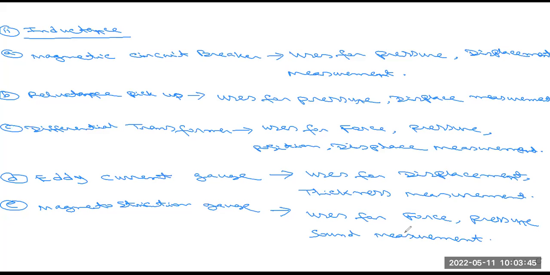So these are basically the different categories of the passive transducer using the inductance property. Okay, is it okay, all of you? Yes, sir. Okay, now we go to the next one, number third. Using the capacitance property we can use passive transducers. So the property is capacitance. Number one, A, that is a variable.